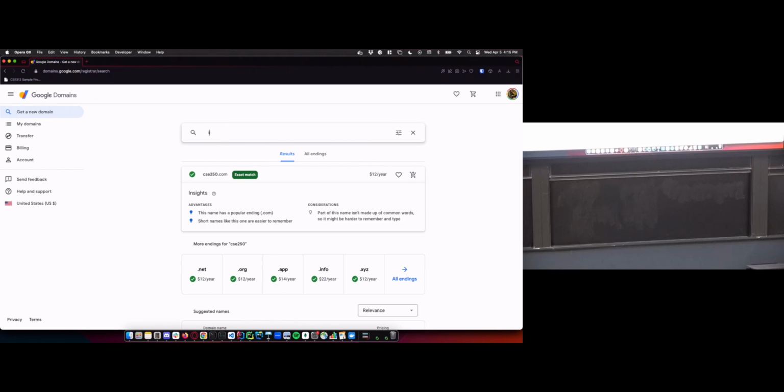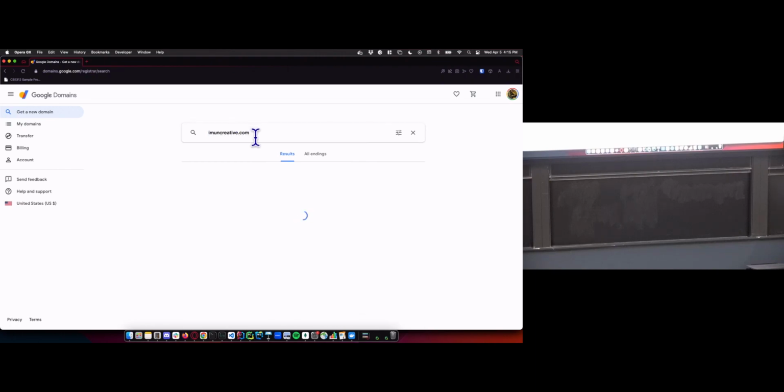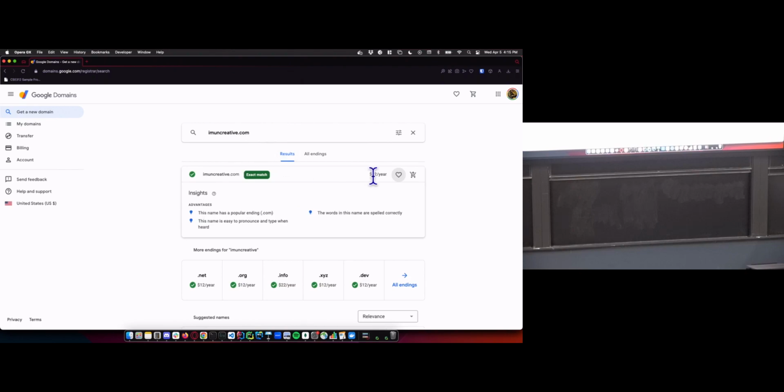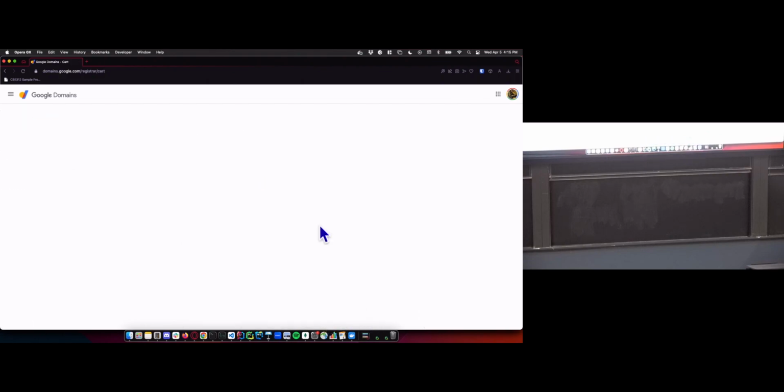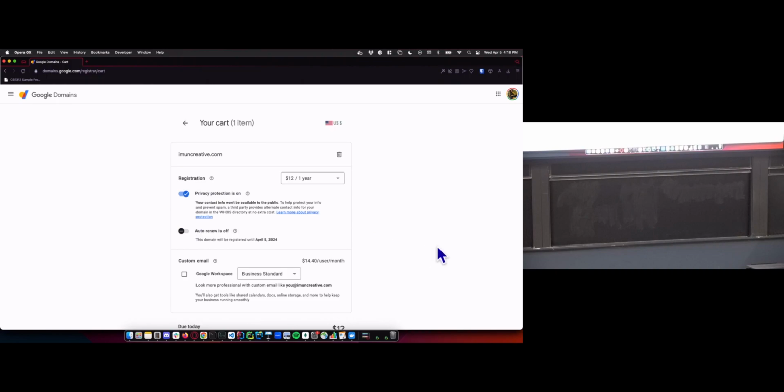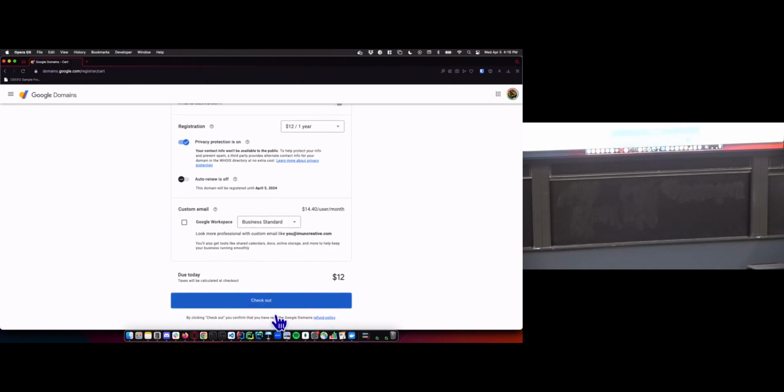I like that one. Yay or nay? I'm good with that one. I'mUncreative.com. Okay. Auto renew off. I always got to make sure I remember that one.